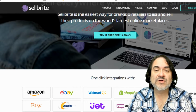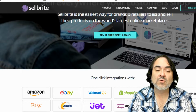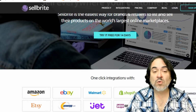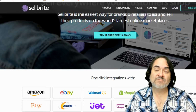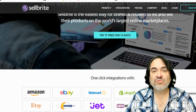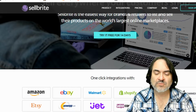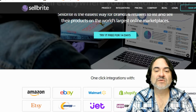It centralizes your printing of your invoices, so I could do several eBay stores from the one account without having to go into each one and do them separately. You can create one listing, or you can import your listings, say, from eBay, and then upload them from your actual SellBright account into Amazon. So that's what I'm looking to do, as well as Etsy, of course. We want to mass list everything we got across all the platforms instead of just being selective. This is one way to step up your business.